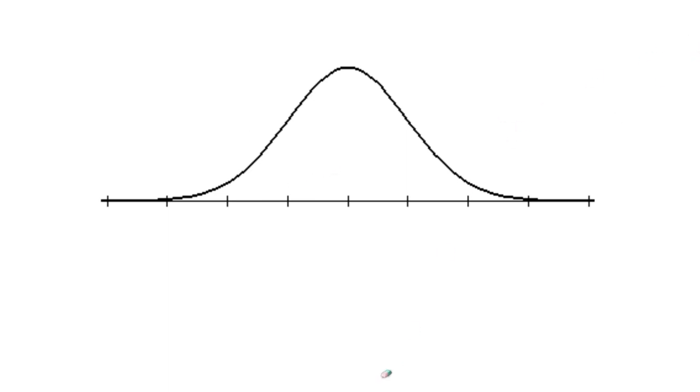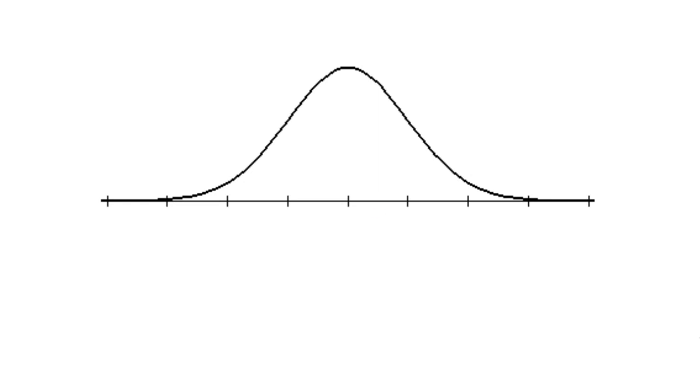This is Mr. Rowe. We're looking at Problem Stat, Part A, Lesson 6, and we're going to talk about the empirical rule and how to apply the normal distribution to help you solve a few problems. So let's take a look at what the normal distribution is. Right here we have our normal distribution.